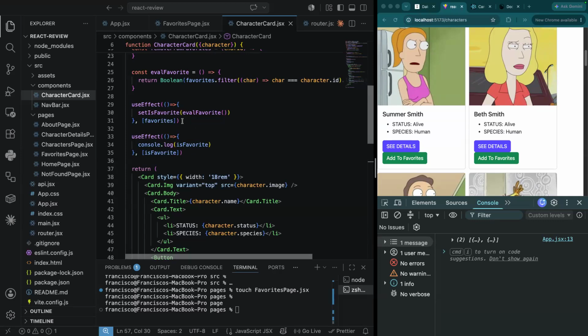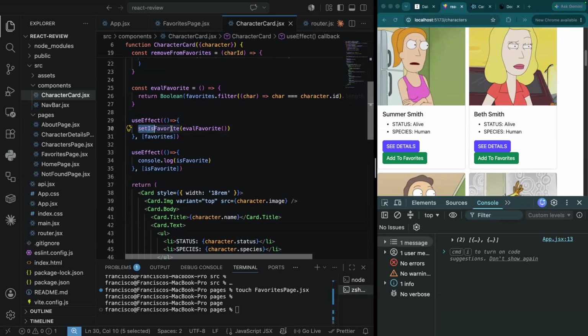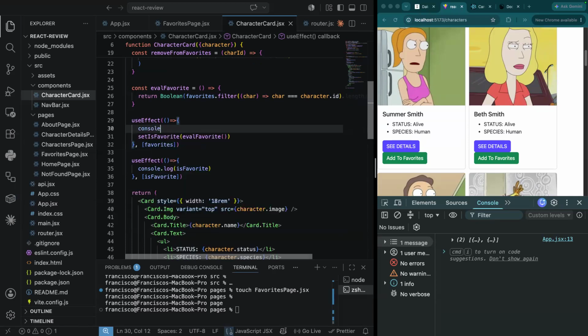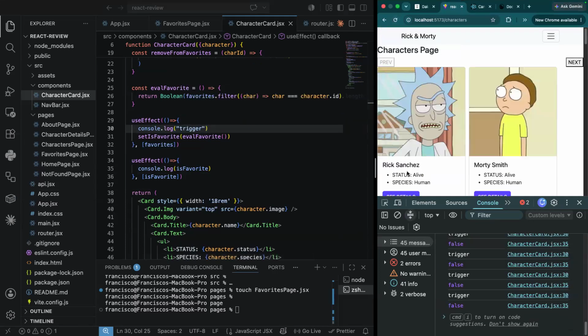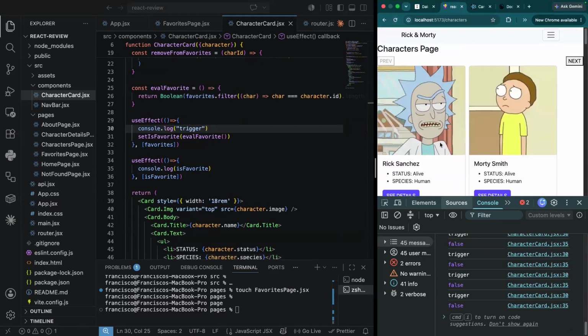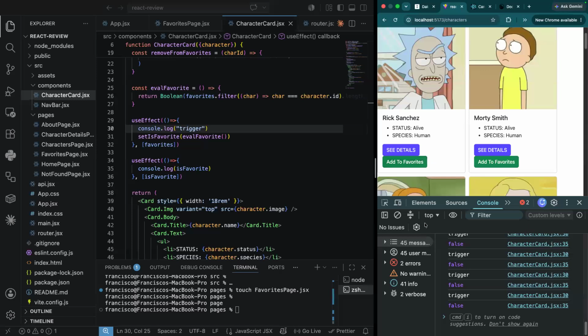Adding a favorite should trigger a state change, which should set isFavorite to the evaluation of favorite. Let's make sure that this is actually being triggered. Okay, so all of them were triggered and they all hit false. Great.